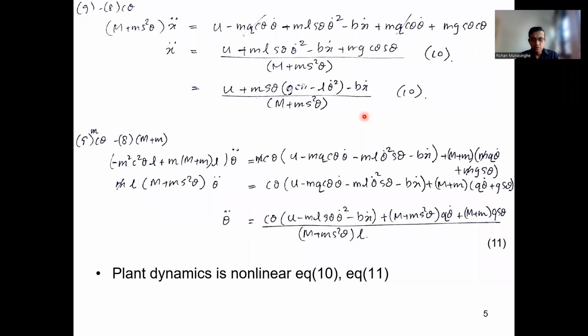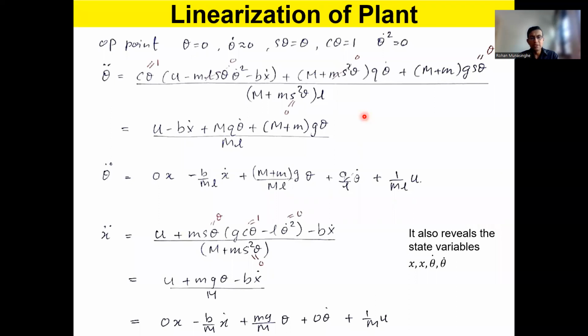So if you follow through that process, you can linearize the plant. Now, when you want to linearize a plant, you have to make a decision. What is the desired state? And the desired state, of course, is the vertically stabilized position. X can be anywhere, but it should be vertically stabilized. So we say, let's linearize the plant around theta equals 0.